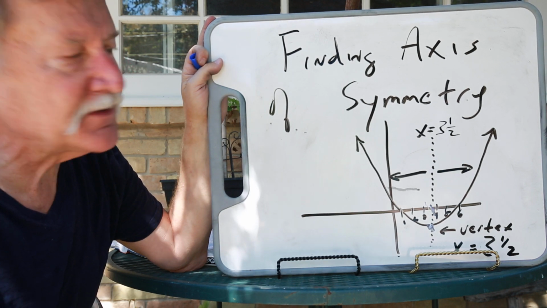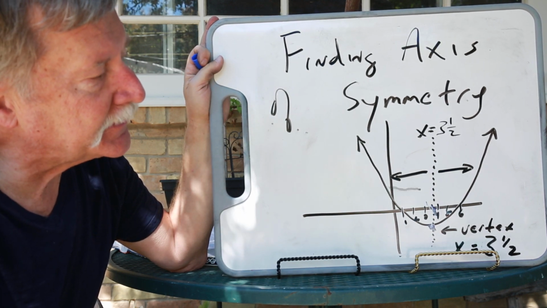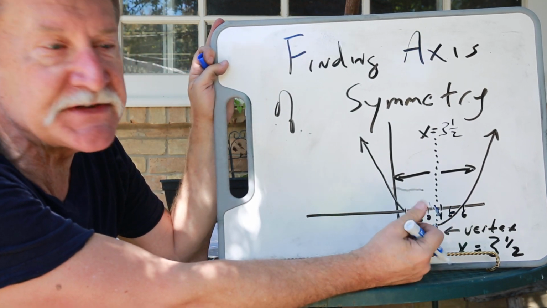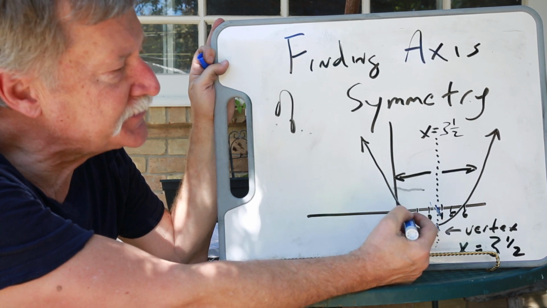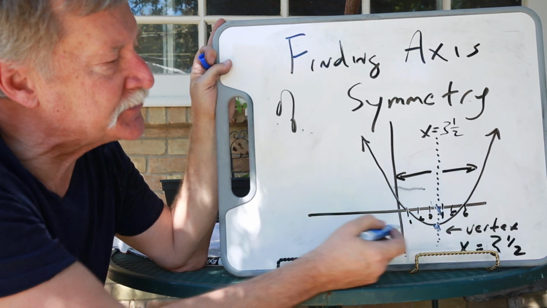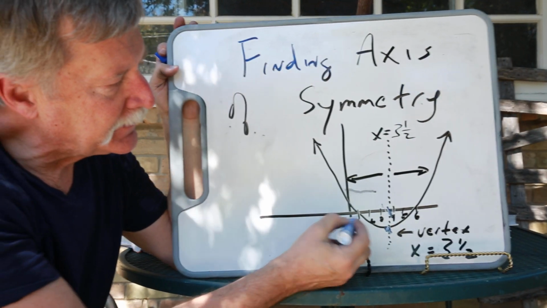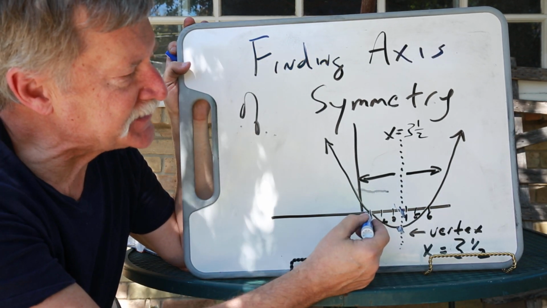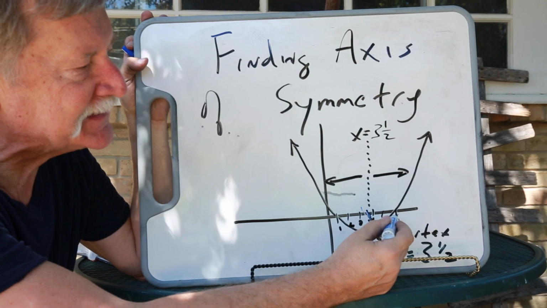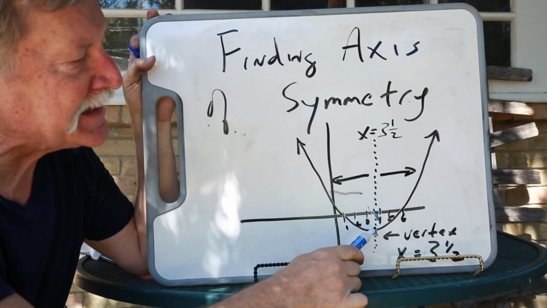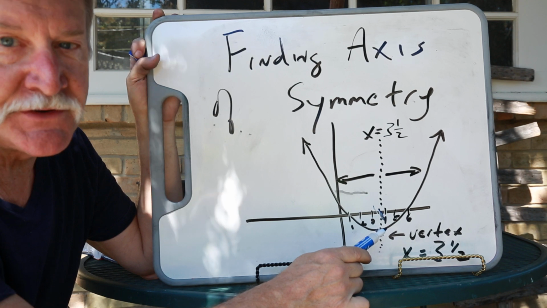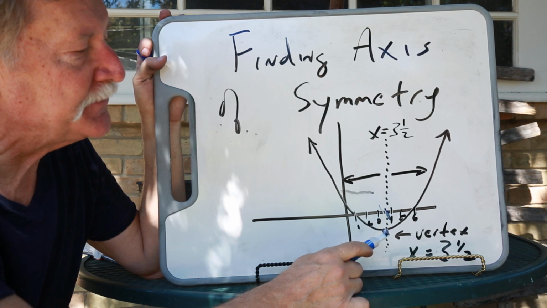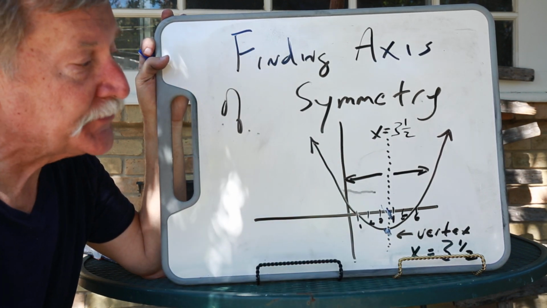Now, here's another interesting thing about the axis of symmetry. If you know the zeros and you find the exact average of the zeros, that will give you your axis of symmetry. Notice that in this parabola, the zeros here are 1 and 6. It crosses the x-axis at 1 and it crosses the x-axis at 6. You can find the axis of symmetry value by finding the average of those two numbers. 1 plus 6 divided by 2 gives you exactly in the middle, 3.5.